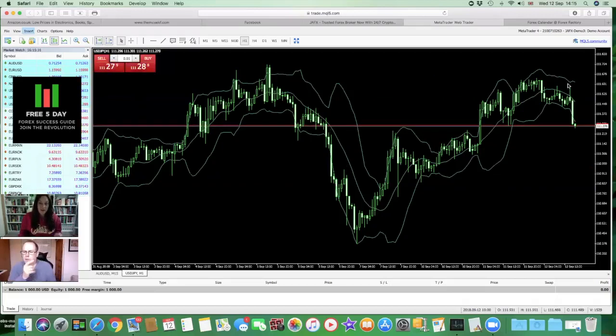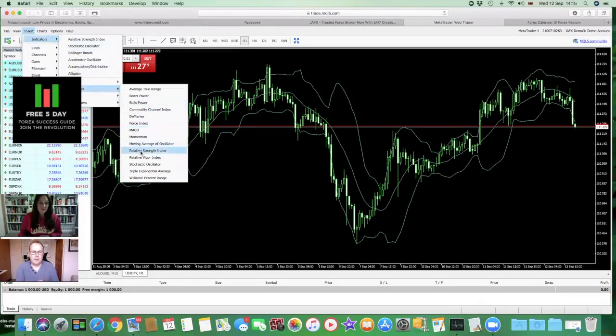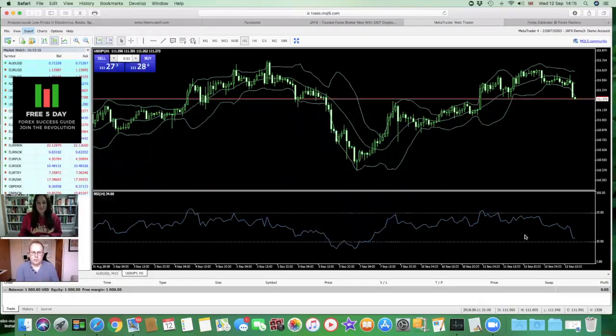Now, the other thing is, like Sarah's already said, sometimes you can see it's clinging to the outer edge of the Bollinger Bands. Like so here. You can't just go, well, it's hit the outside edge, so it's going to snap back, because you might get in right at the start, and then it might cling to the edge of the Bollinger Bands for a while. So Sarah, can you put the RSI back on? And if we put them together, the power of 2. Yeah. So, okay, this is where it's clinging.